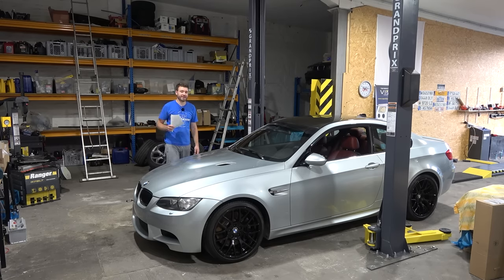When they sold it, it had 145,000 miles on the clock. But I think that shady dealer with that stupid name, Deluxe, whatever, bought it and put 80,000 kilometers on it. Then some Spanish guy bought it, because he's in the paperwork of the car right now. And I think he was driving the car back to Spain because it was on export license plates, and then the engine locked up. And then he ended up with a Moroccan guy from who I bought it. And if you think about it, essentially I'm the second real custodian of this car, which makes me really happy because now I have complete history of the car and everything that happened with it.